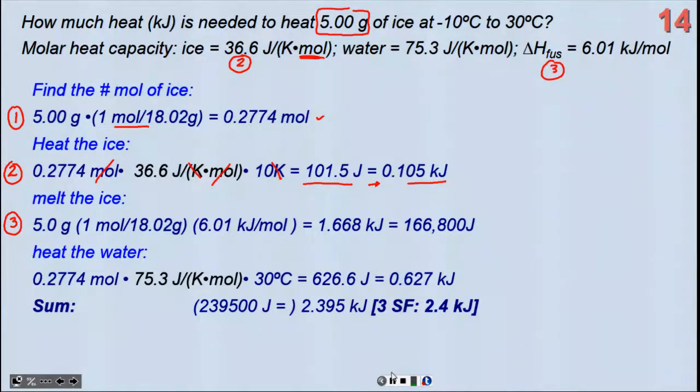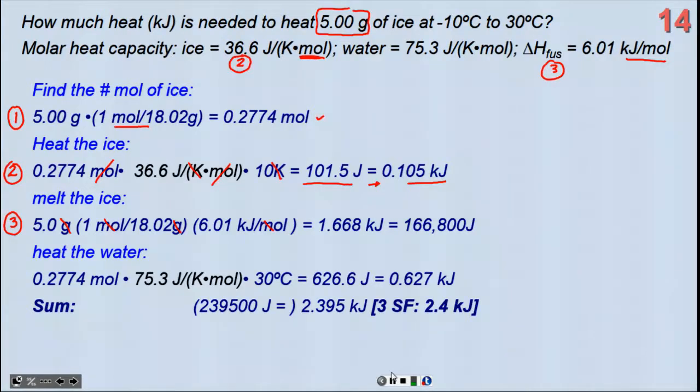And again, that allows the grams to cancel. But we're using kilojoules per mole, and so that's why we had to get to moles. The moles will cancel, and you punch it into your calculator. And you can do this one as kilojoules or joules. We'll find out which one we choose at the bottom down here.